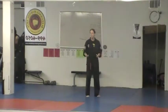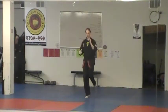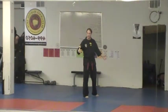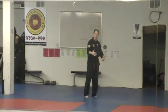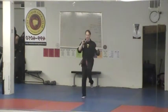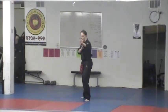And at this level, if you want to, you can make that a chicken kick, where as you kick with one, you're doing a jump kick off the other. Double kick in the air. I would recommend, if you're practicing that in an actual situation, though, don't leave the ground. You've got 2 people that you're dealing with, that's not a time to be doing a jump kick. So for the sake of practice, if you want to make it harder, you can add the chicken kick idea, but I usually just kick myself. I don't go airborne because I don't want to train myself to do that if I've got more than one person I'm dealing with. As you plant down with the right, we're doing a palm strike.